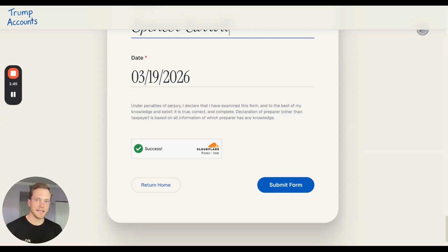And then at 18, they can start to withdraw for school or starting a business. And if they don't choose to use the money for those reasons, it turns into a traditional IRA of sorts. So again, your CPA can file this for you with Form 4547, but if you are filing yourself with TurboTax or you just want to do it yourself, there is trumpaccounts.gov and very easy.